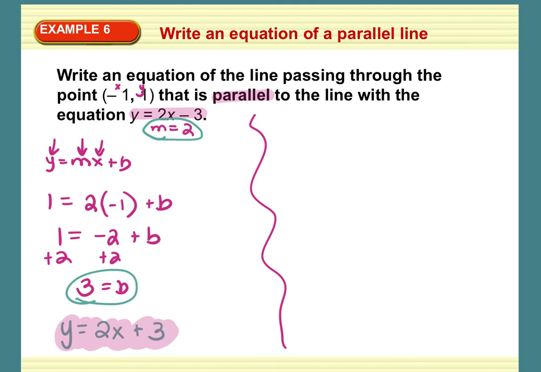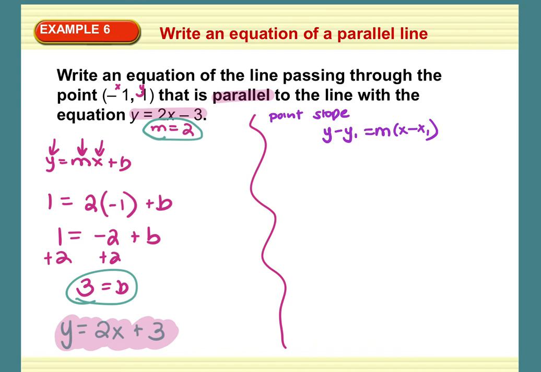All right, so the second method is actually using something called point slope. The point slope form of a line is y minus y1 equals m times x minus x1. I actually prefer point slope if what you're given is the point and the slope, because you just have to plug it in once. You don't have to plug it in, solve for b, and plug it back in.